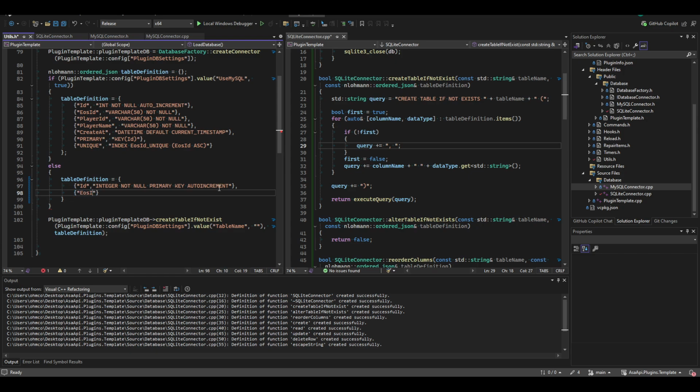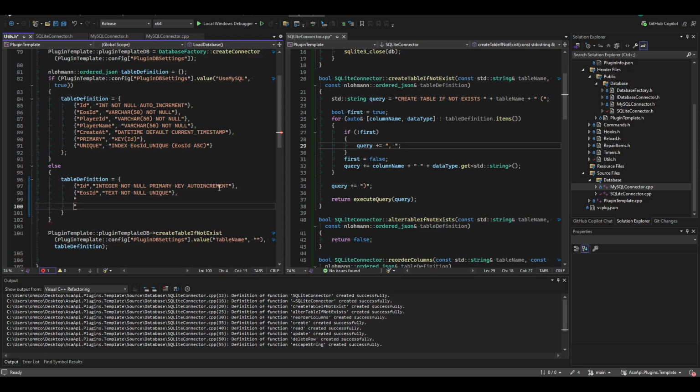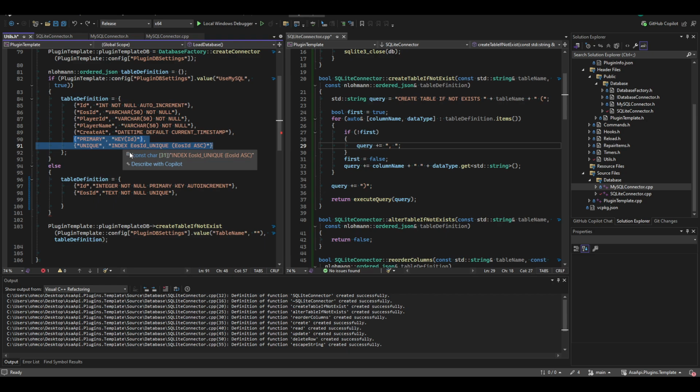So EOS ID same as text not null unique. See, this is SQLite, one line instead of creating another one for unique and primary. Another one.